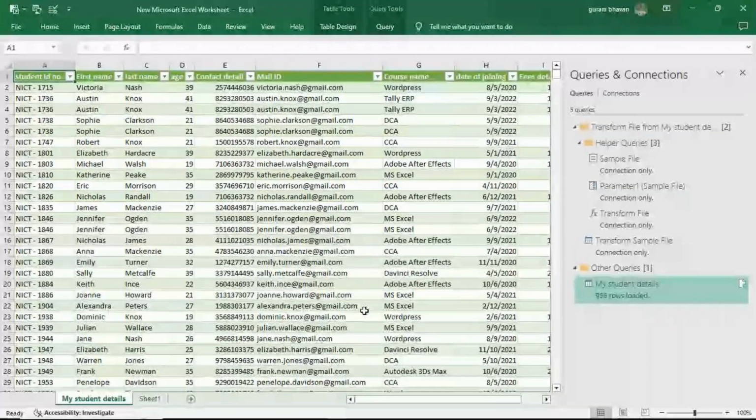Madam, what about if one Excel has 4, 5 sheets? That time the format should be the same, or how is it? Five sheets means, in one file, if you are having 4, 5 sheets, that also you have to see to it that all 3 files should have those 4 sheets only. If the first file has 3 sheets and the second file has 2 sheets and the third file has 1 sheet, then again it will not be able to identify. I need to explain it in such a way that it should be able to create the relationships.